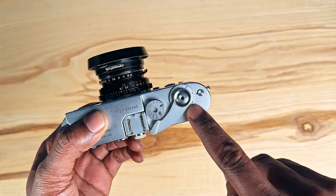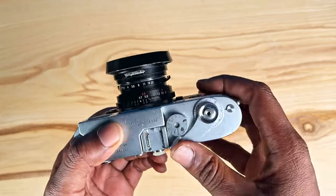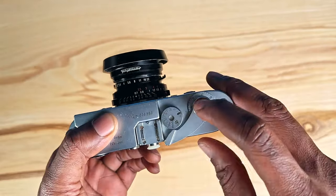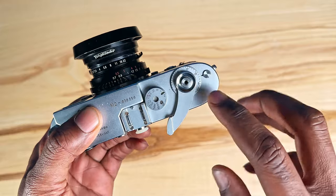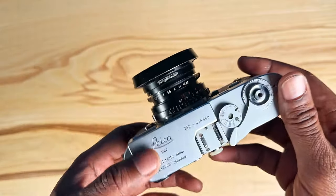On top of the frame counter, you have the shutter release cable. Press that button to release the shutter. The Leica M2 has one of the most pleasing shutter sounds. This is the frame advancer. This just allows you to advance to the next frame. And if you see right here, when you advance, the frame counter moves forward as well. That's a nice little thing that comes with the M2.